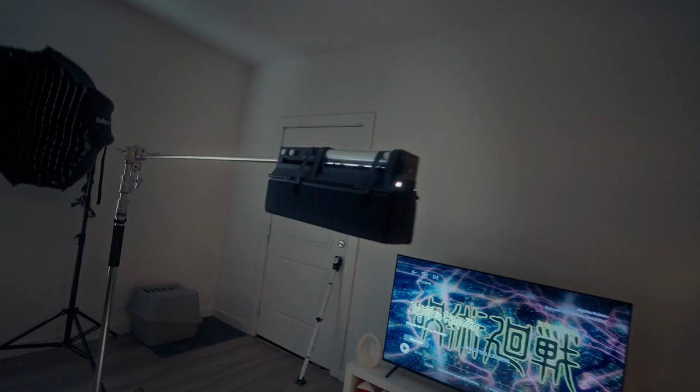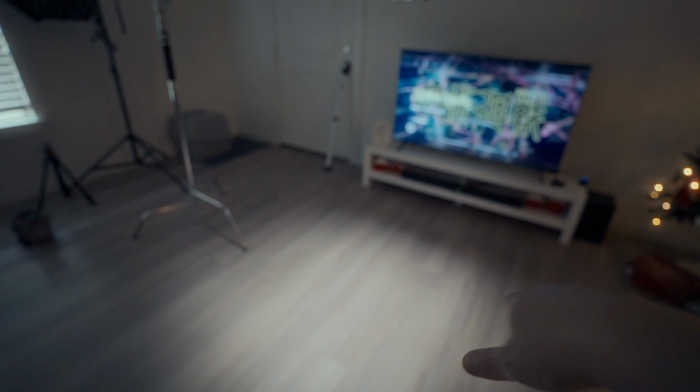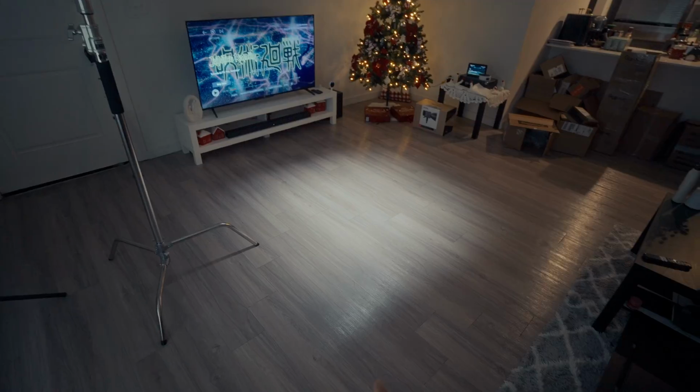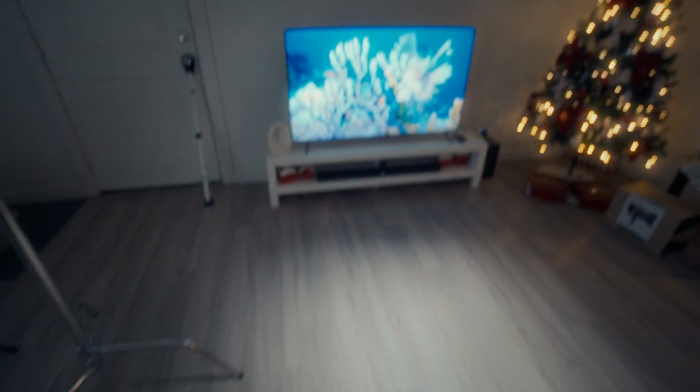So I'm using the C100 on a C-stand with this grid modifier here. So it will only light a certain portion of the floor and it will not spill the light all over the place. And then we will put the subject here. He will sit there and then play the TV.